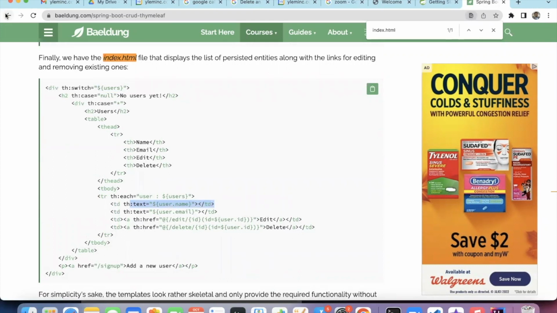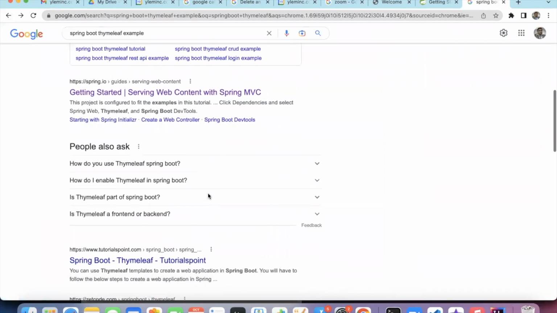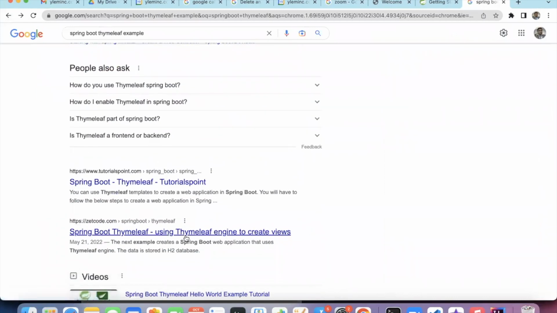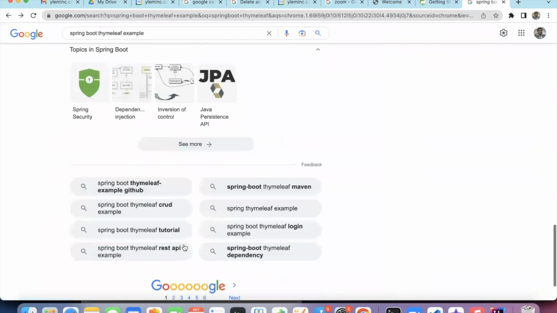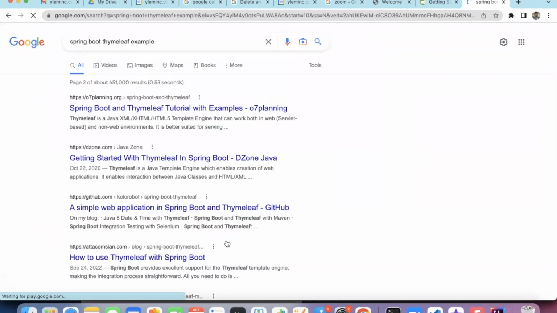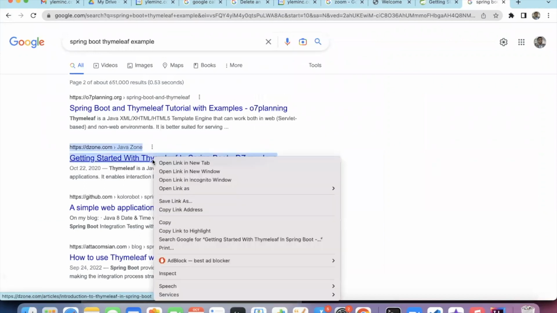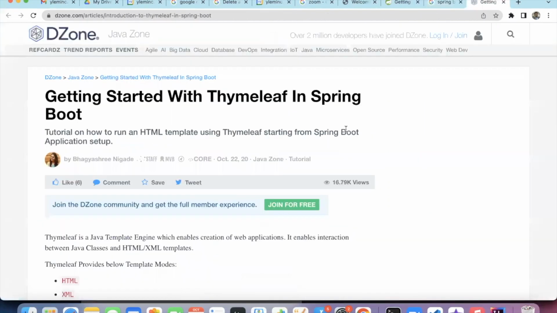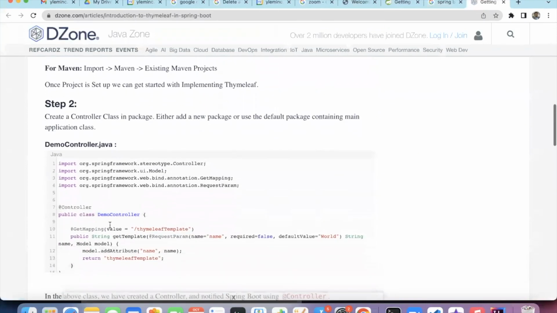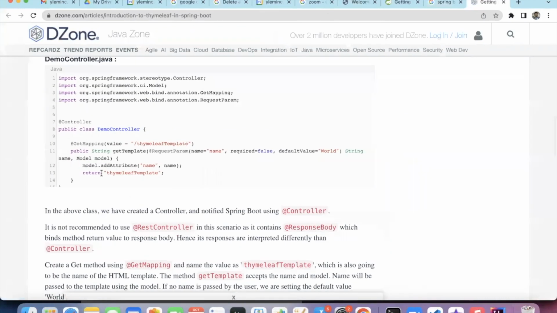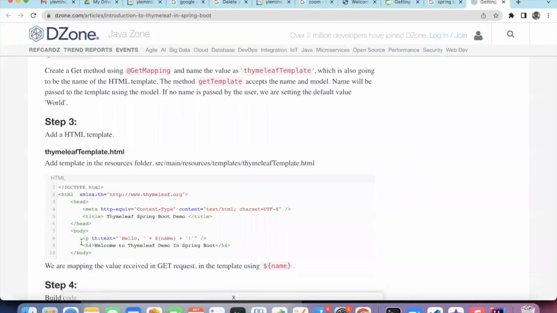I'm not sure why it is. Thymeleaf web controller. Okay, default value world name Thymeleaf template. Yeah, we are doing exactly same thing.